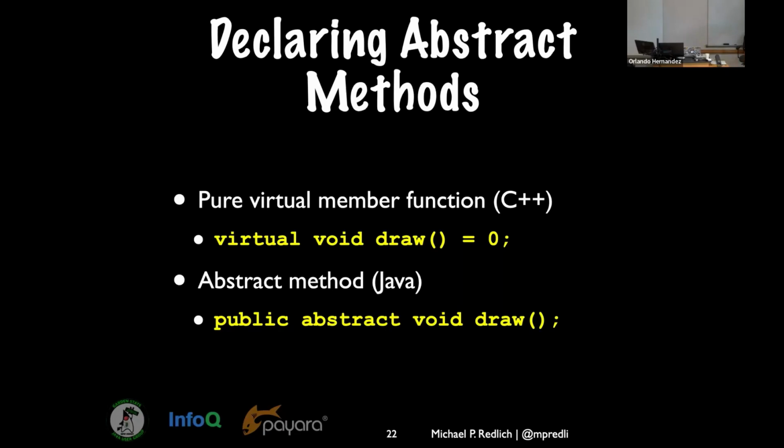But there's an abstract keyword in the Java world. And it's got public access, and there's public, private, and all that. I think I get into that in the next talk.